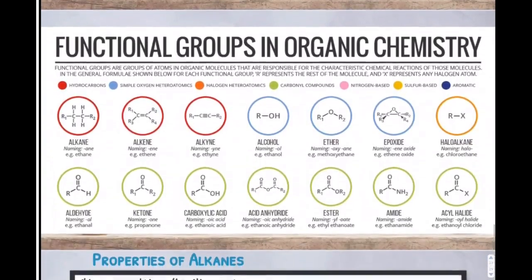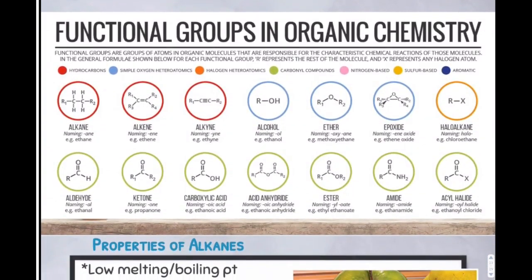So some more functional groups that I want you to know. Again, these are going to be multiple choice on the final exam. And so if you can just recognize it, you can say that functional group exists. An alkane is single bonds. Alkenes have double bonds. Alkynes have triple bonds. An alcohol has an OH, and it ends in "ol."